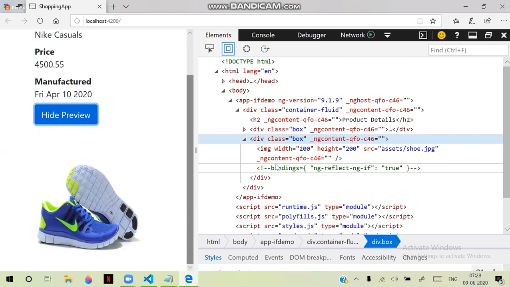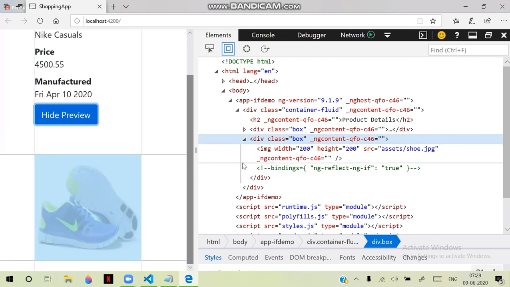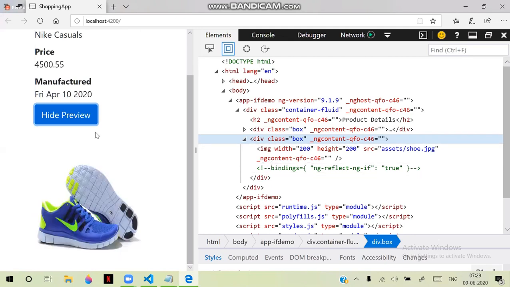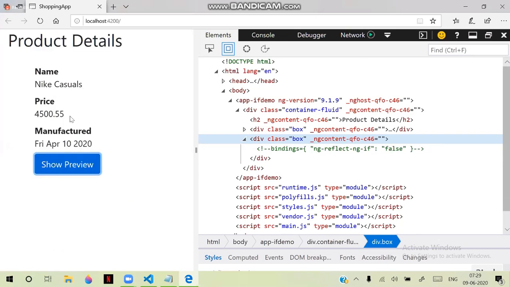Suppose you are showing something in a toolbar or in a grid, and you are using an additional HTML element. Obviously, when you remove an HTML element, it will disturb the alignments. To avoid that, we can use this container. Again, hide preview, then the image is hidden.